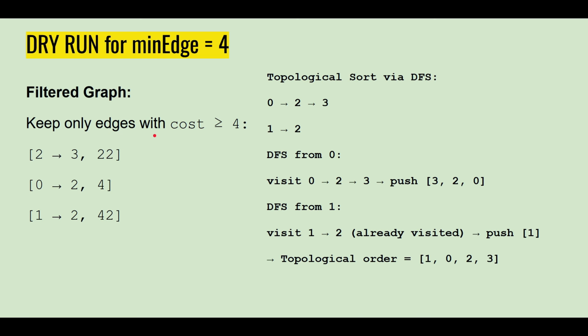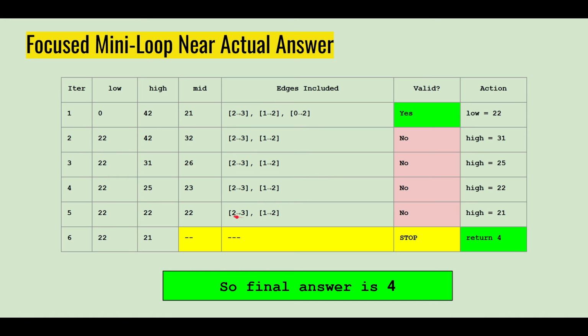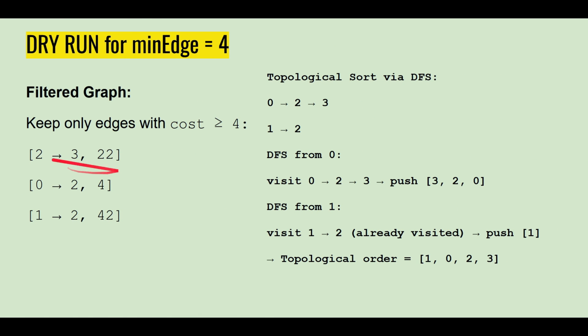We have kept only the edges that have cost greater than or equal to 4, which means we have only 2 nodes, as we have seen. As you can see, we have got only these 2, and then we stop it. So we will get these 2 like this, and we can say that topological sort by DFS will filter. These are the 2 things we have.